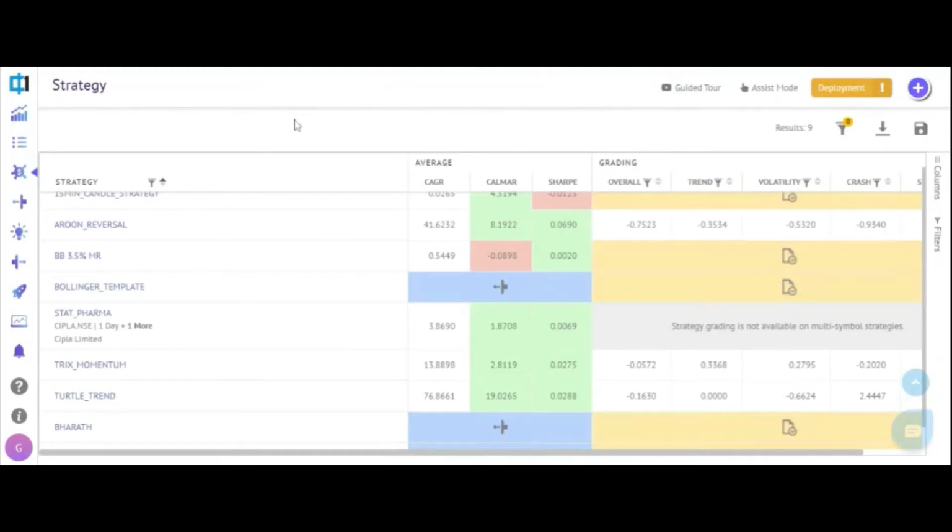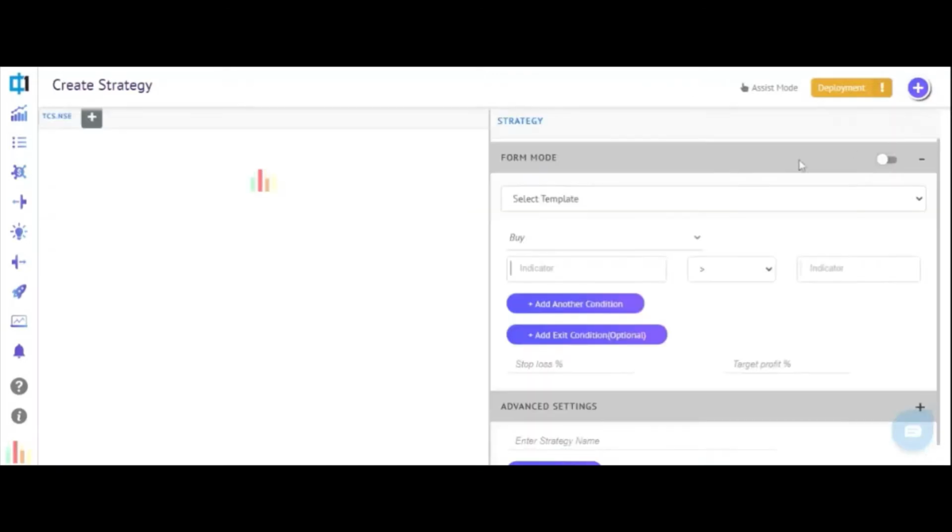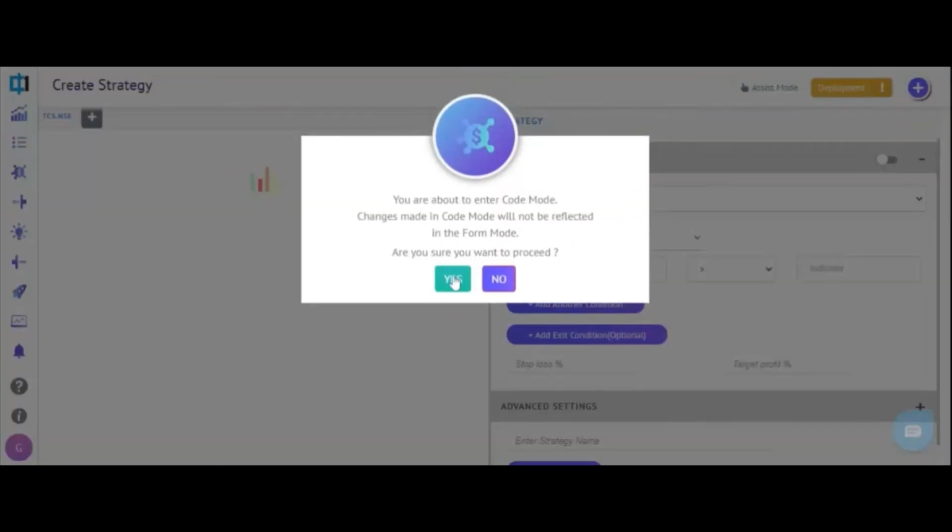Hello. The purpose of this short video is to showcase how a template strategy can be used in Phi 1 to rapidly create a new strategy and test all the features that Phi 1 offers. Go to the right top menu, select strategy, go to our code mode.